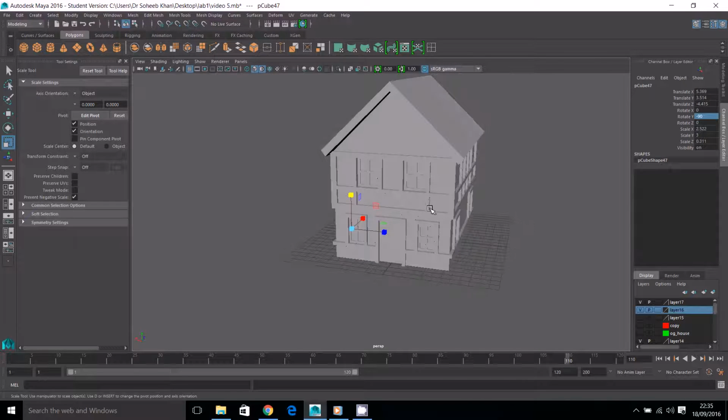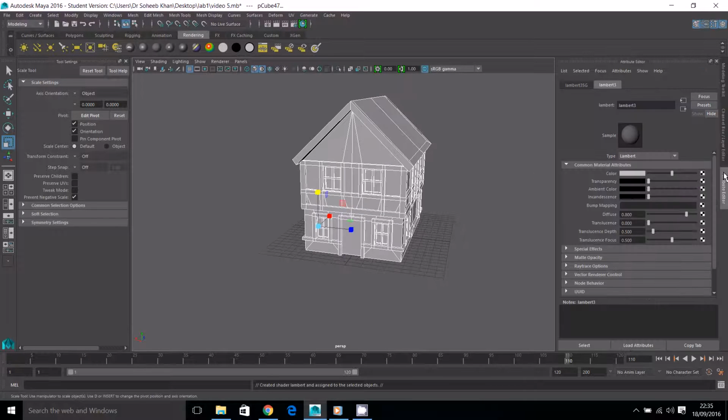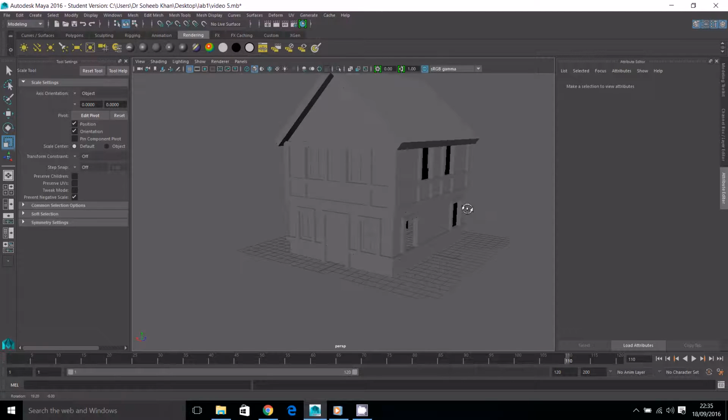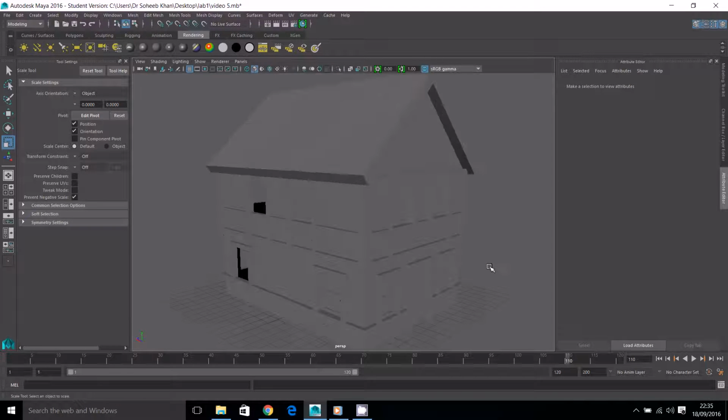So I'm just going to put another material on so you can see everything a bit better now that the detail is there. I'm going to go into my rendering mode and hit the shaded option here. I'm just going to put this down a bit. You'll see that nothing's changing, it's due to this option needing to be selected on or off. So I'm just going to put this down a bit so you can see it. So you can see that I have filled up the gap.